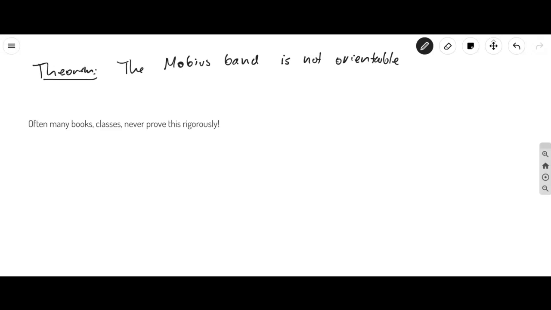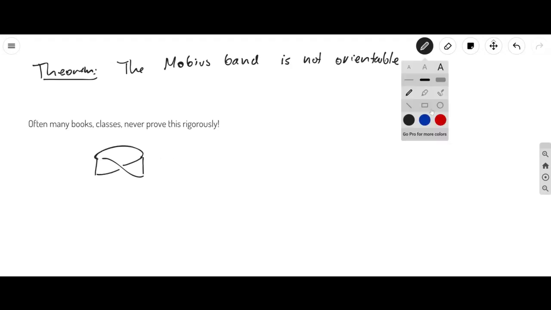They just did that same kind of argument where they would say that if you have your Mobius band, it's the argument that we've said before: if you have a vector, like a normal vector pointing on the outside, that's one side of it, and as you move around and return back, it's now pointing on the other side.